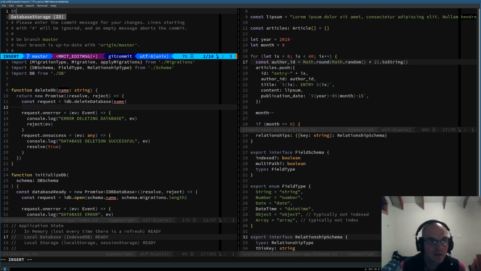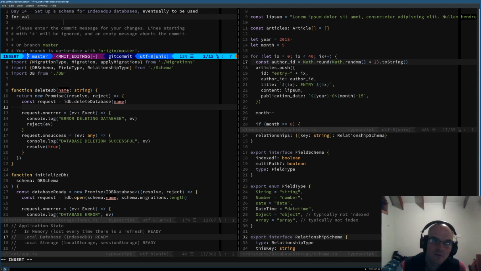All right, setup. So this is day 14 again. So what did we do? We essentially set up a schema for IndexedDB databases, eventually to be used for validation and relationship getting.